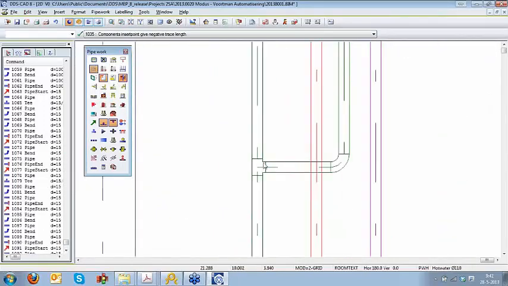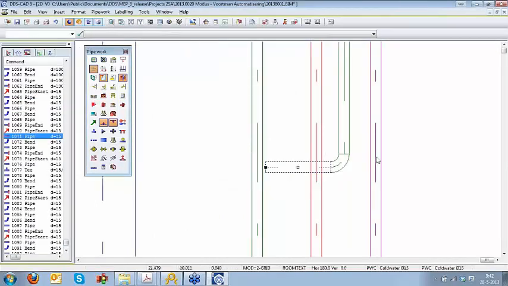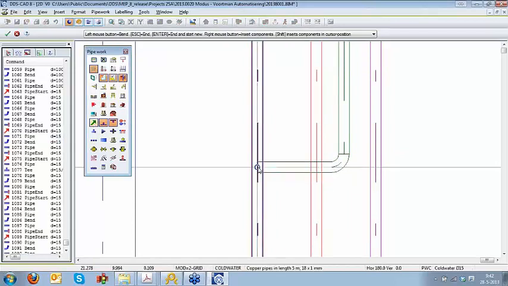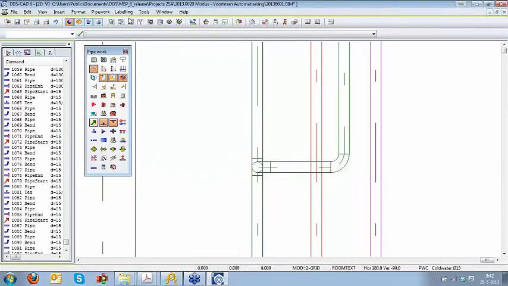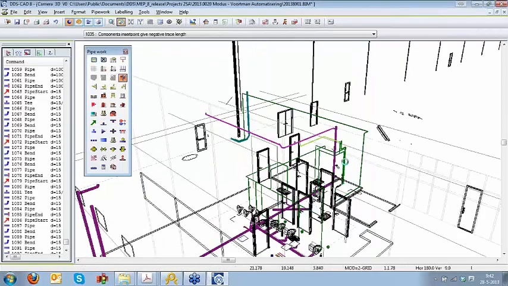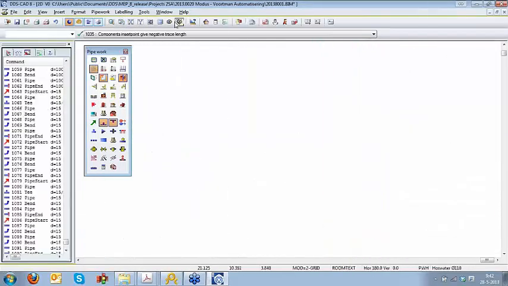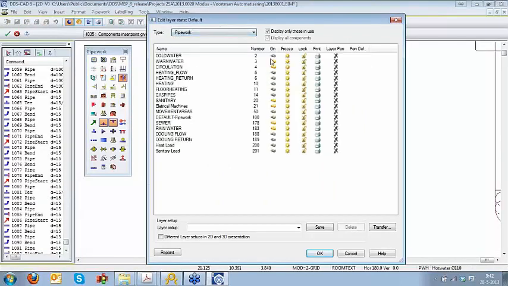One of the ways is that we delete the T part. We set up that we would like to start 10 centimeters higher, and we would like to make a connection from this height to this height, and then automatically, because of the connection of the same medium type, we are able to avoid the clash.